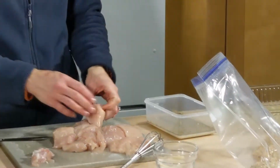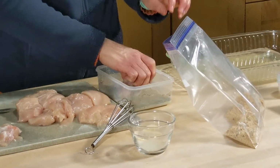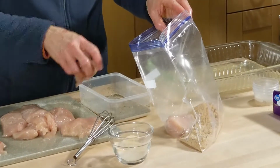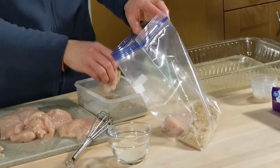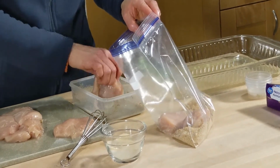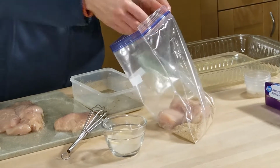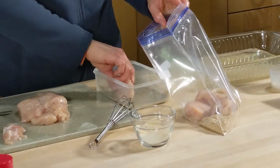So we'll take each breast and just dip it thoroughly and coat it with the milk mixture and add it in here to the bag. And this portion of breading the chicken goes really quickly. This is a very fast, easy weeknight recipe here. Remember that you can use whatever cut of poultry you'd like, dark meat or white meat. I've got just breast here today, but just making sure that we're skinless here. Okay.